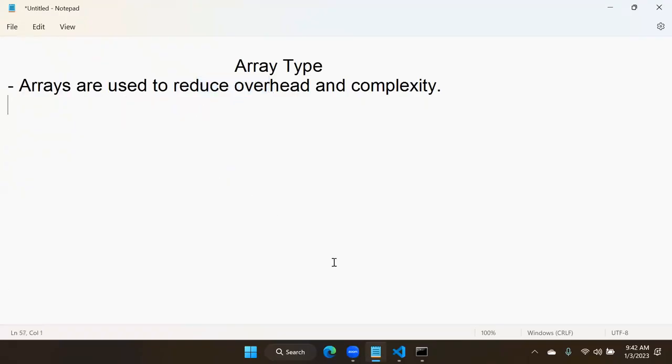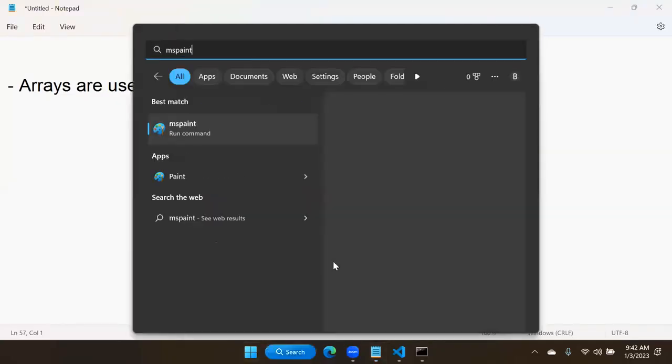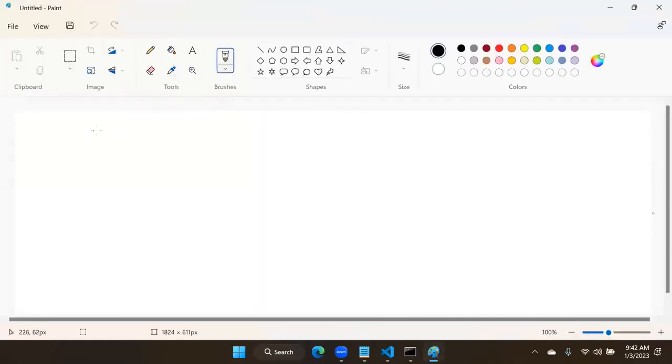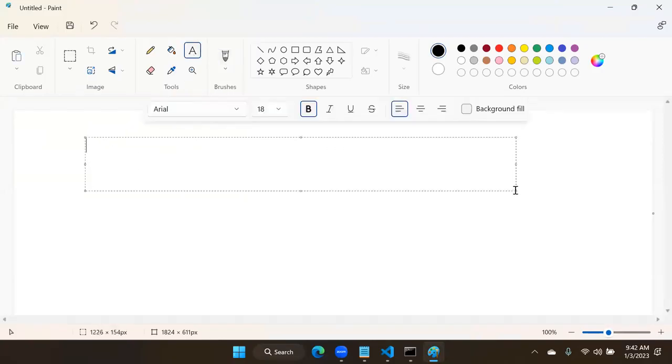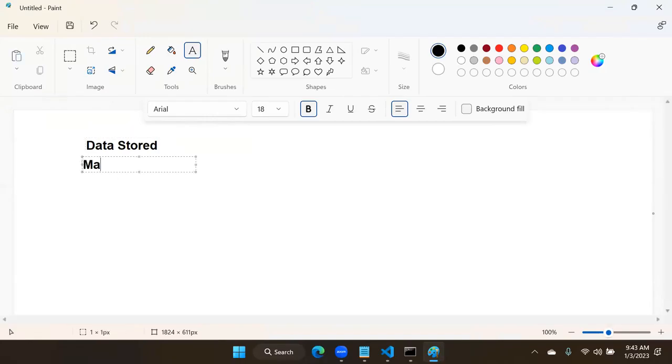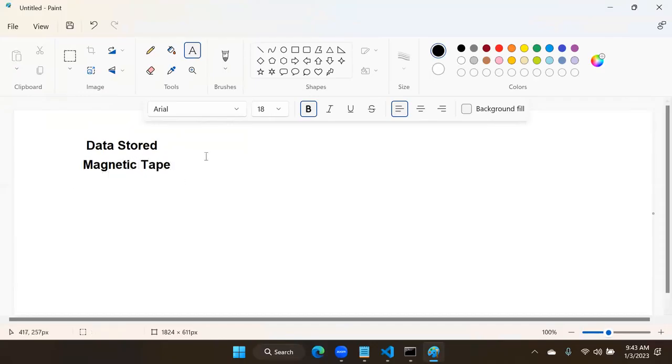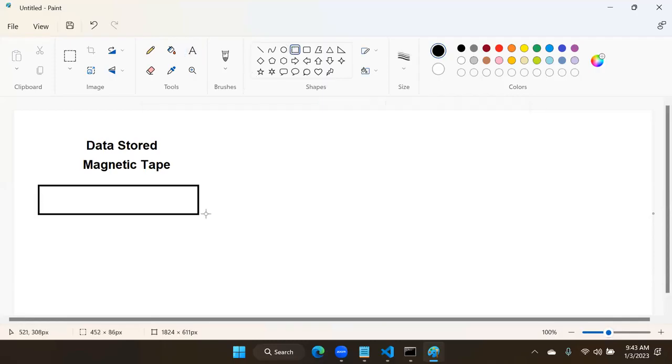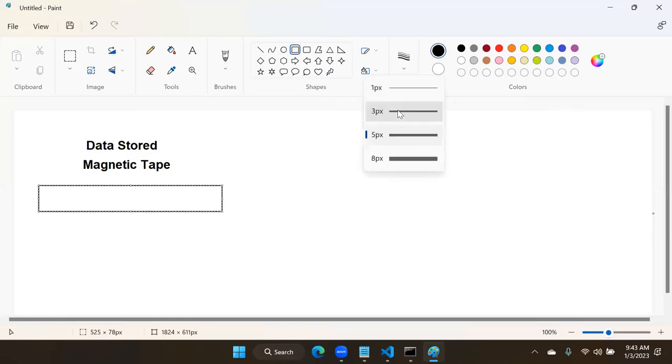Actual overhead means, a simple point I will tell you. For example, in the early days, various electronic devices usually stored data in magnetic tapes. I hope you know tape recorder, VCR.